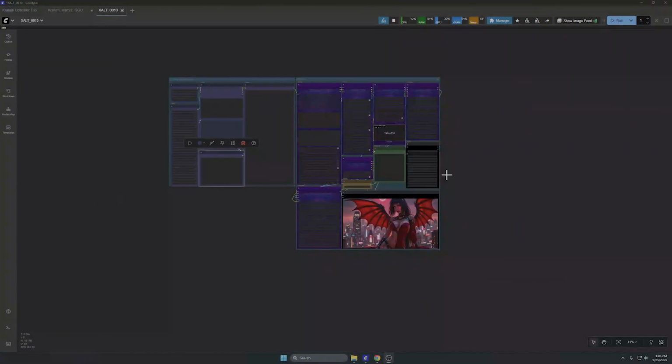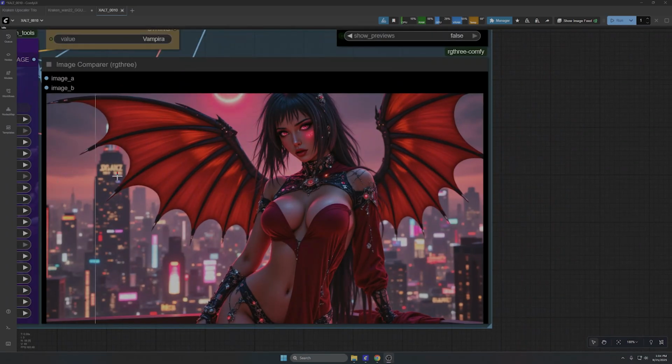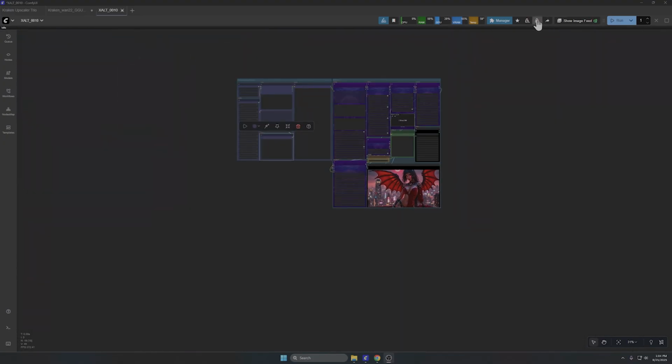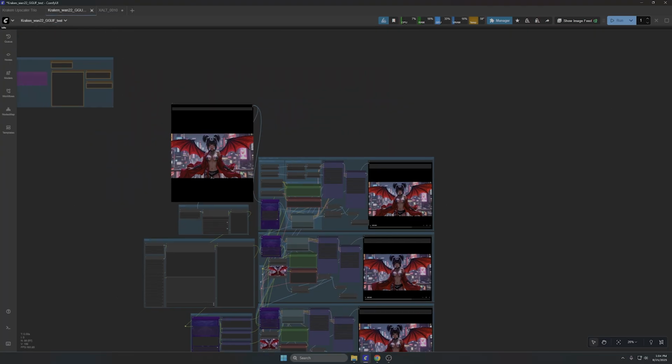All right, we're back, and what we have here is this image that I'm going to use. I've done a little upscale on it to give it more detail, and it just looks really cool. So we're going to be using that one. Now I'm going to dump out the memory here, and I'll leave it going, and I'll head back over here to this. Then I got to go find it.